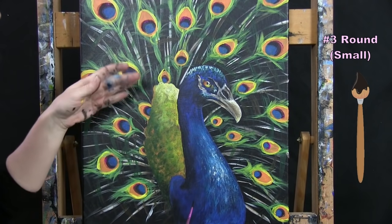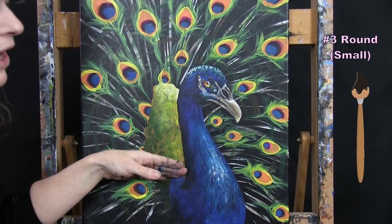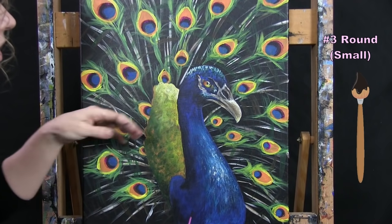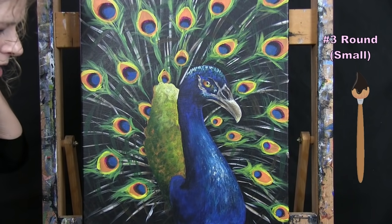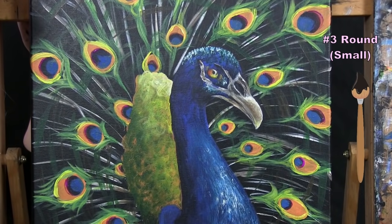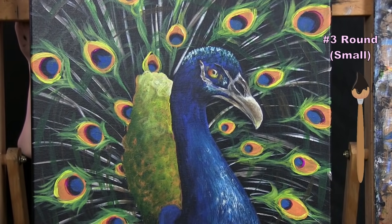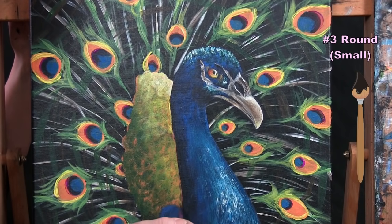So I'm going to start at the bottom and I'm going to go to the top. I'm going to have them a little bit closer to one another at the bottom and then wider at the top. So I've got my watered down black paint on my brush. And if you feel like you're going about this and you're like, oh my God, I did too much, my line is too big, don't worry about it. When we go to do the little highlights in a second, you'll be able to dull it down. So I've got my mixture on my brush.